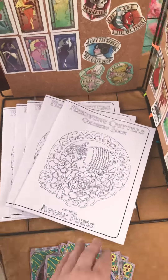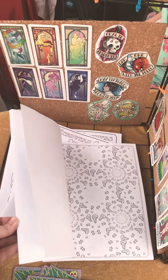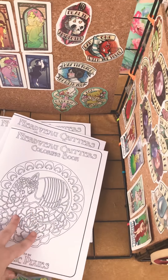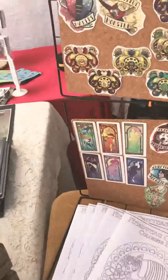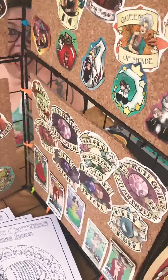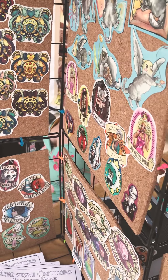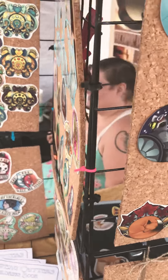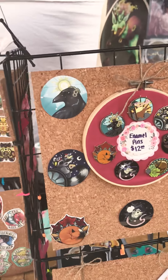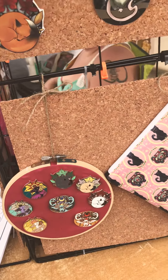Over here we have our new coloring books from our Kickstarter. They are really cool and I think this is how we're going to do our coloring books from now on — with the white colorful cover, which was also inspired by the beautiful Fly Okay. Then we have our stickers. We had to kind of cut down which drag queen stickers we showed because if we showed all of them we would have like 70, or maybe 30 — big difference!